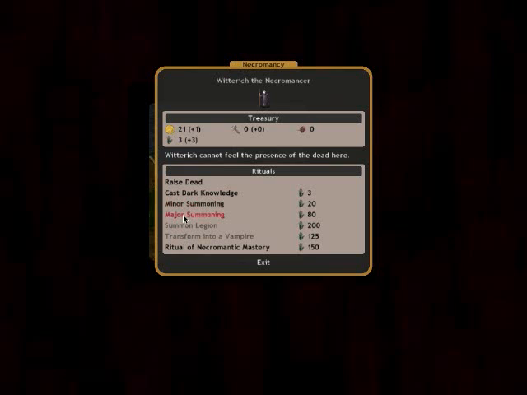Another thing about the summons, these don't give you insanity, but raise dead does. But raise dead doesn't cost hands. So that's something to keep in mind. Cast Dark Knowledge. All this does is it's a scry for areas with large amounts of dead.